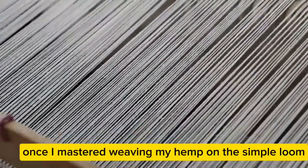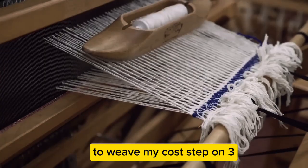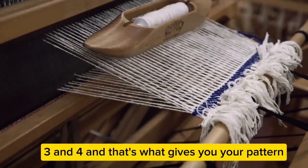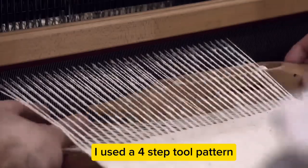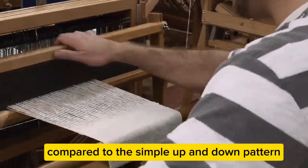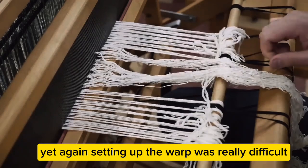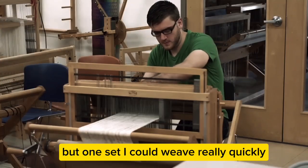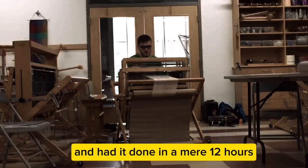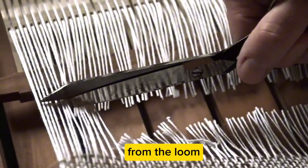Once I mastered weaving my hemp on the simple loom, Judy moved me on to the more complex floor loom to weave my cotton. Step on three and four, and that's what gives you your pattern. I used a four-step twill pattern, which required me to step on four different paddles in a row to create a pattern compared to the simple up and down pattern I originally used on the hemp. Yet again, setting up the warp was really difficult, but once set, I could weave really quickly and had it done in a mere 12 hours. With my weave complete, the last step was to cut the finished textile from the loom.